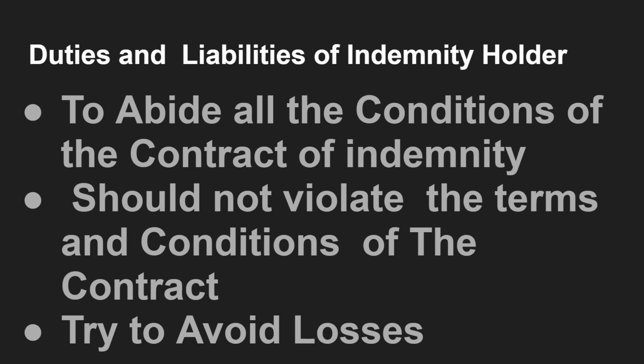Whatever contracts are mentioned, see, in a contract between principal and agent, we have to remember that always that condition should be satisfied. Whatever the principal has insisted the agent to do, that he has to do, and try to avoid losses. We cannot incur losses thinking that somebody will compensate. Try to reduce the losses. Act as an ordinary person, how he will behave in the usual situation. Try to avoid the loss.